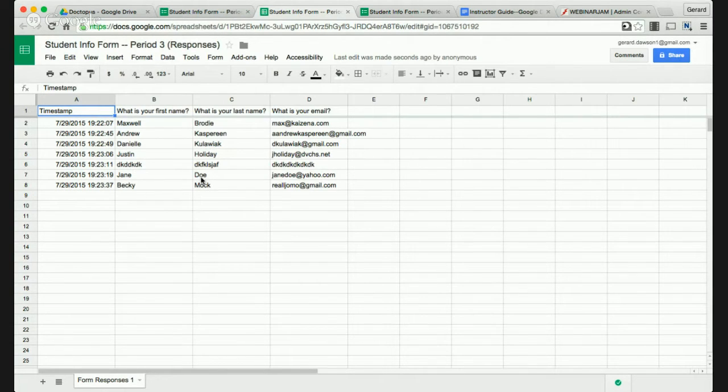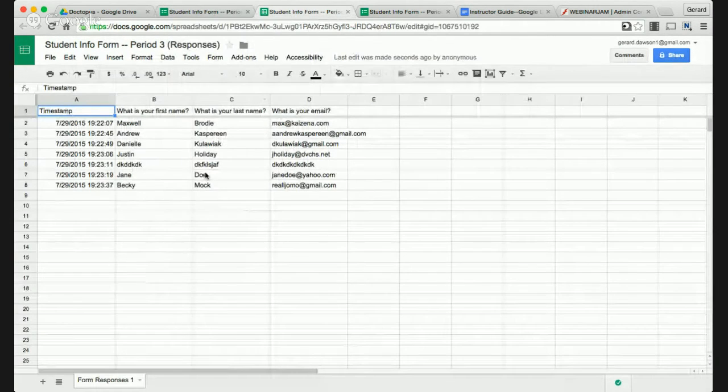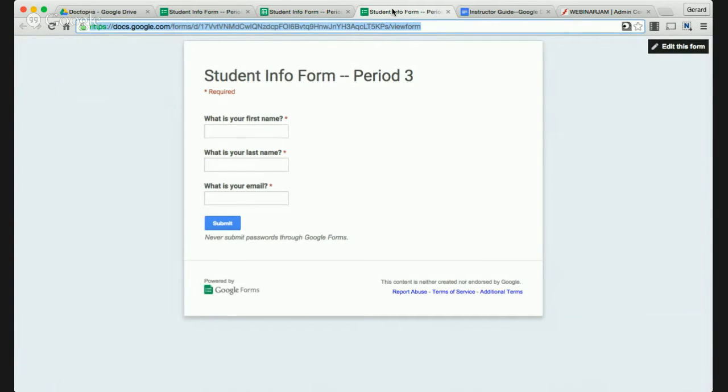Okay, so we see 7 or 8 of you have filled it out. So we're going to come back to that at a couple points. Those are the 2 practical ideas that I wanted to ensure you understood, especially for those of you who are totally new to using Google Docs in the classroom. All right, so I'm going to switch back to the slides for a moment.